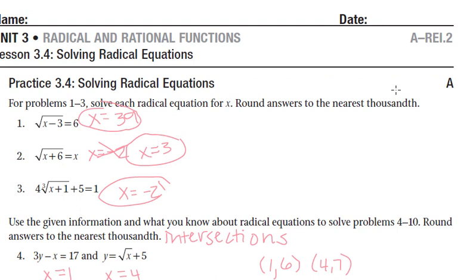And then in the meantime, we're going to move on to solving radical equations. No, we're not. We're going to move on to talking about the graphs of radical equations. So once you're done checking your homework, you're going to go ahead and go back into your email, open up this next file, which is about graphing radical equations.